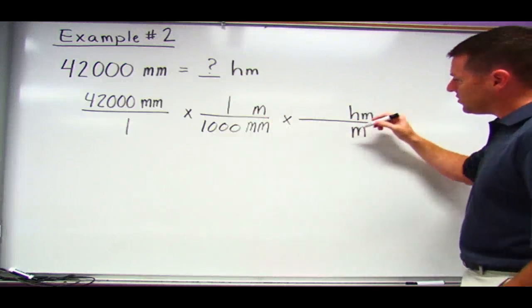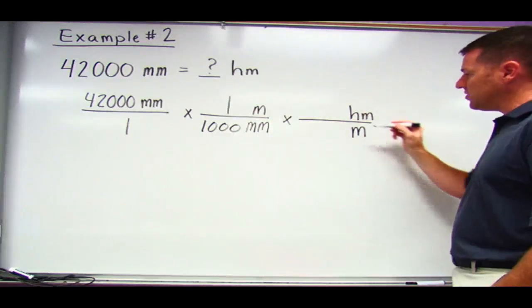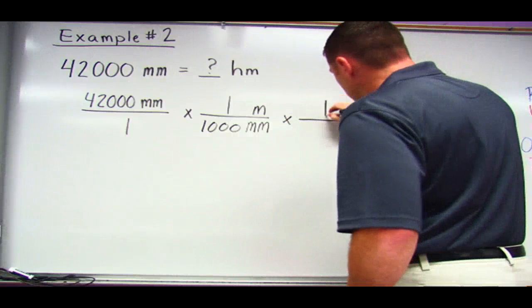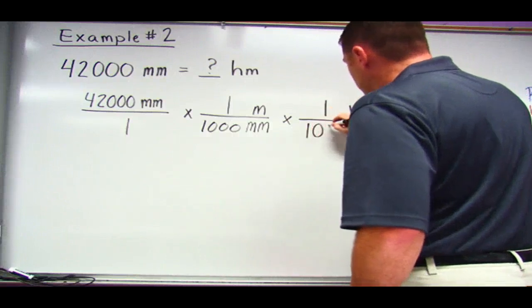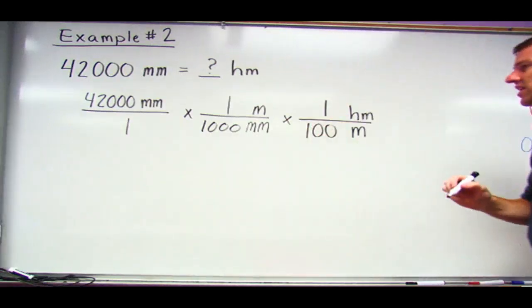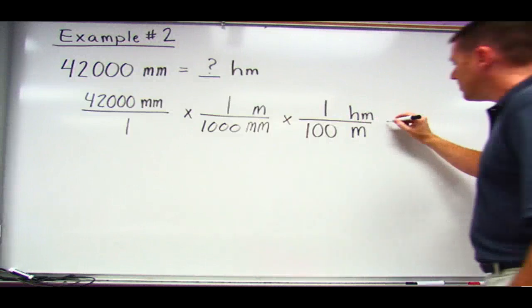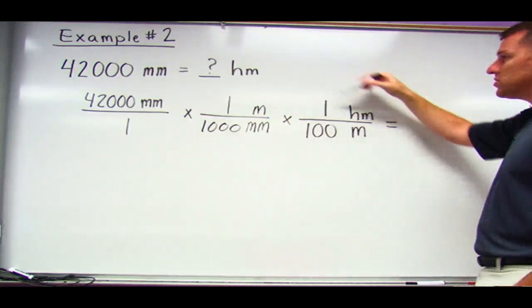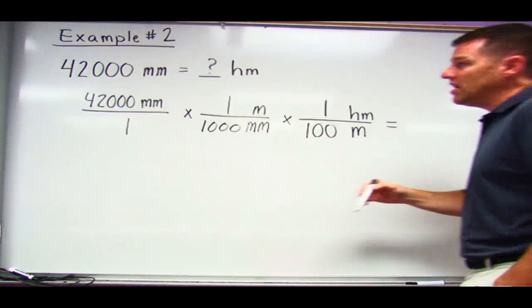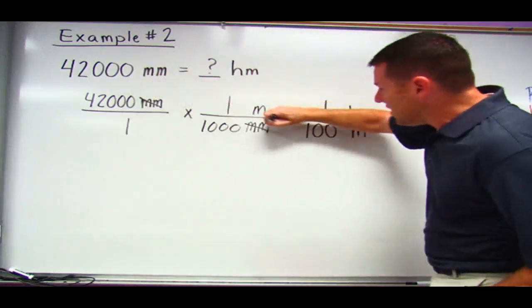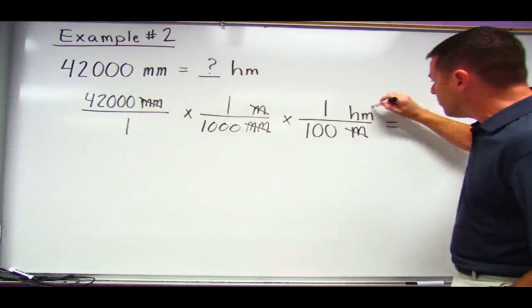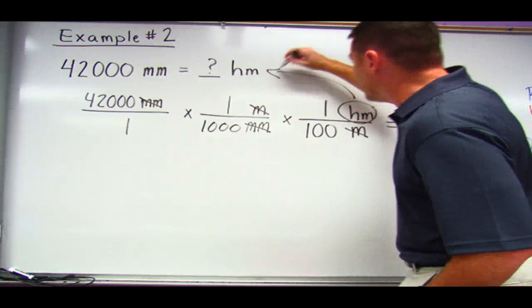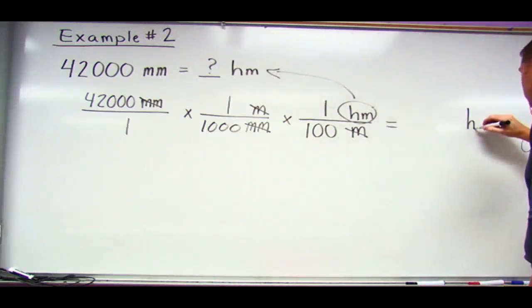Okay, so you ask yourself, which one's larger, hectometers or meters? It'll be hectometers, and there are 100 meters in a hectometer. So now we're at the units we want to be at, hectometers, that matches up, so we can stop there. We're through converting. We look back, millimeters cancel out, meters cancel out, we're left with hectometers, and that's what we want. So I'm going to put the units off to the side over here.